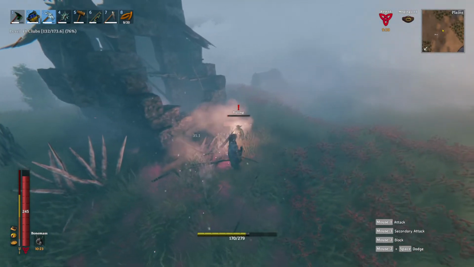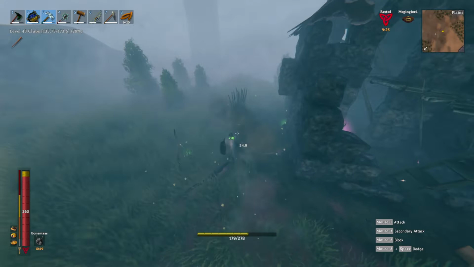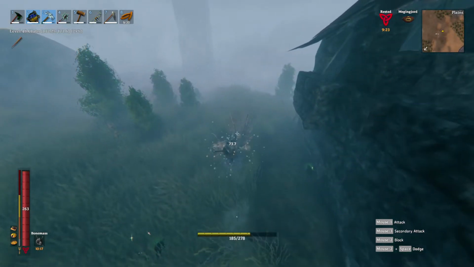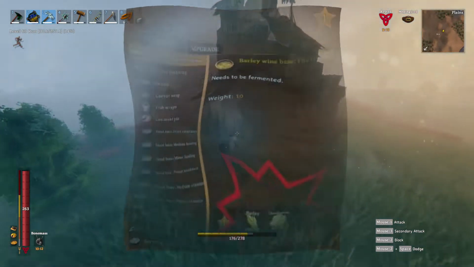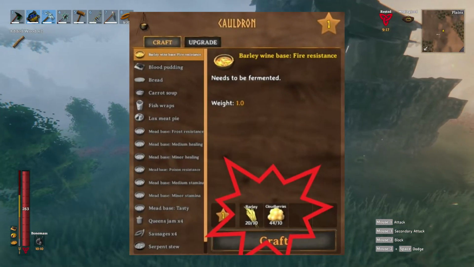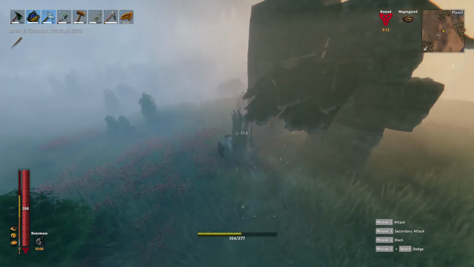Oh yeah, I almost forgot. You're definitely going to need some fire resistance mead. And to craft this, you will first need barley wine base, which requires 10 raw barley, and 10 cloudberries. Put this in your fermenter, and out will pop 6 fire resistance mead.